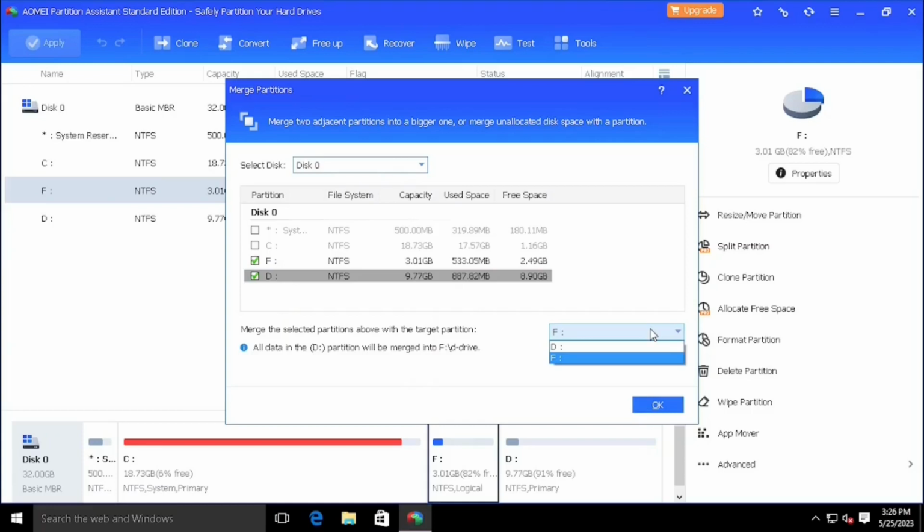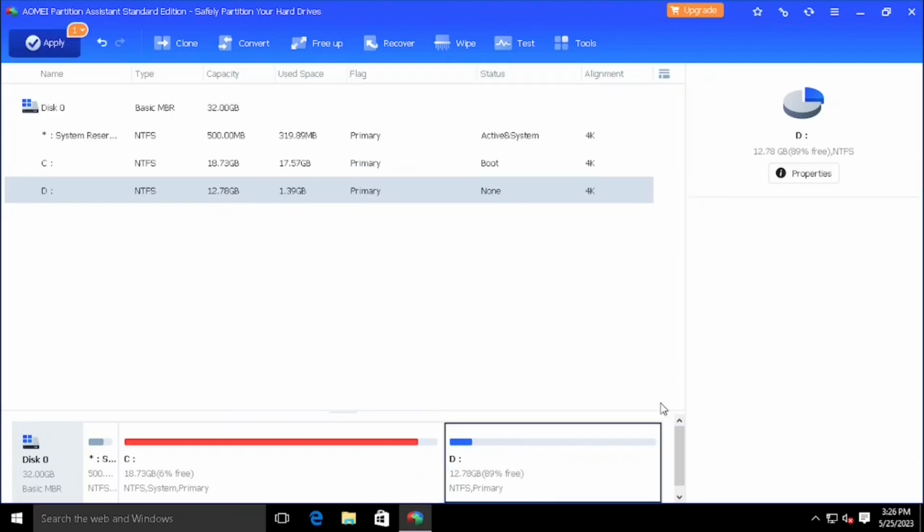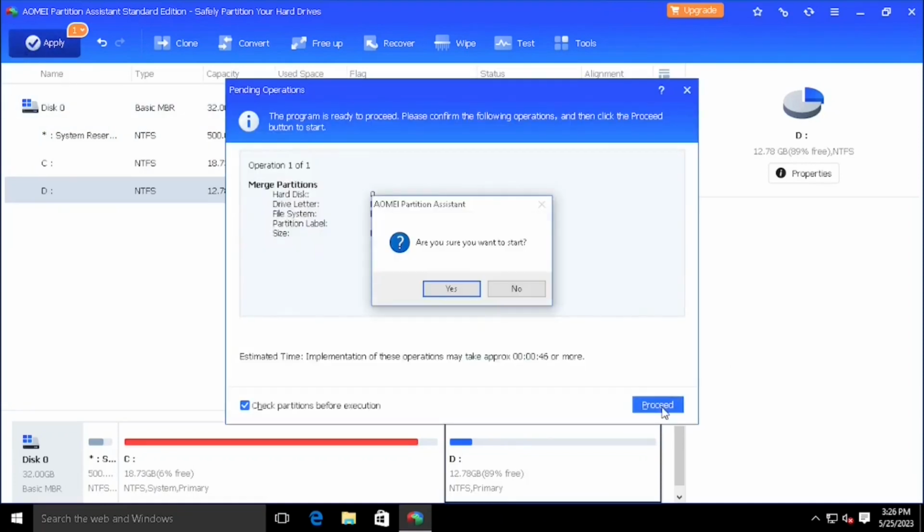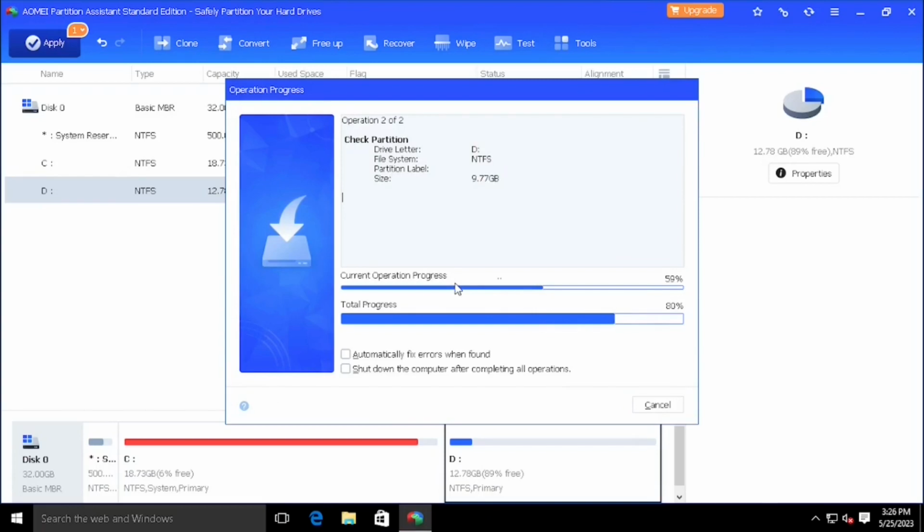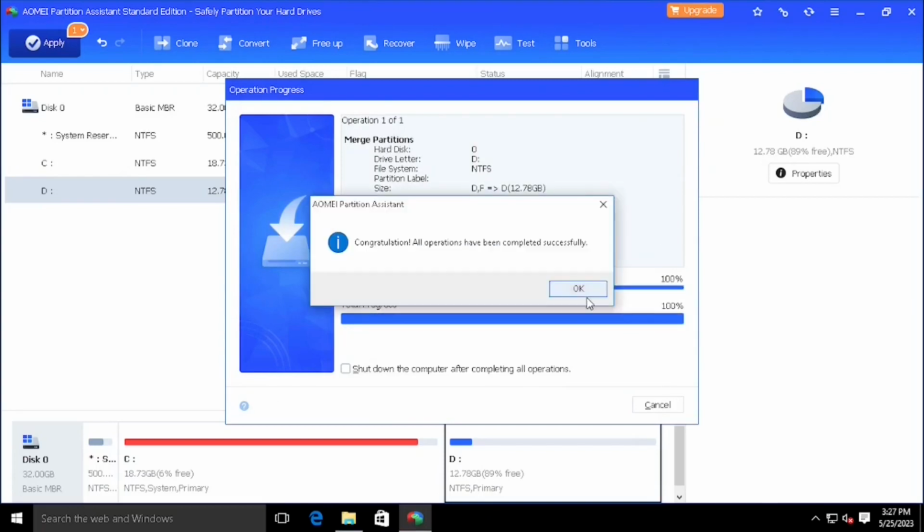If I am selecting F drive, the B drive partition will be named as B drive inside the F partition. If we are selecting D letter, data of F partition will be available in the F drive folder. Once after selecting two drives, select one partition, then press OK. Once after pressing the OK button, don't forget to click apply settings. Once the process is complete, we can verify after opening the drive.